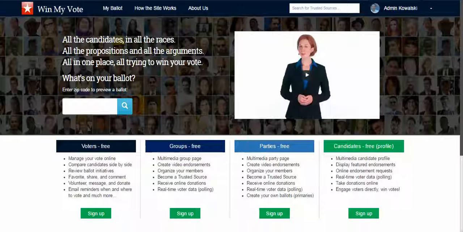Wanted to give you a quick demo of our platform. It's a free voter engagement site, and it was designed with groups and organizations, especially nonprofits, in mind when we built it. And when we looked at the state of communication around politics, we obviously looked at Twitter and Facebook and the social media sites that do a great job of sort of one-off information, but they never really helped the voter organize that information and then make the connection of actually voting. So when we designed the site, that's what we had in mind.